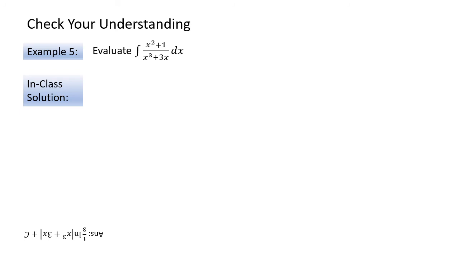You saw that we can't use the power rule when the item in the denominator has an exponent, if you put it all in brackets, of 1. You're going to see that's the same case here. But now you know that we can use the ln function. So we can look at using substitution as long as we know the integral we're going to take is going to be the ln. Knowing that that's going to be the case here, let's try doing it with substitution. When you have the inkling that it's going to be a ln, you always start with u being the function that's in the denominator. So I'm going to let u be equal to x cubed plus 3x.